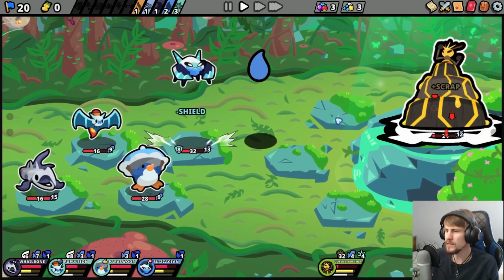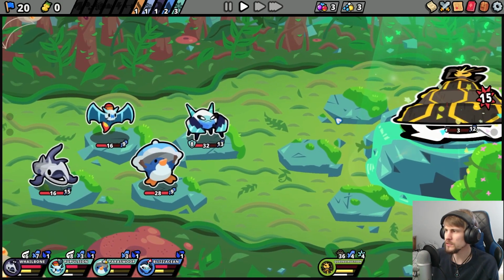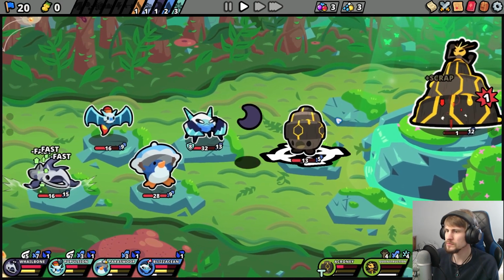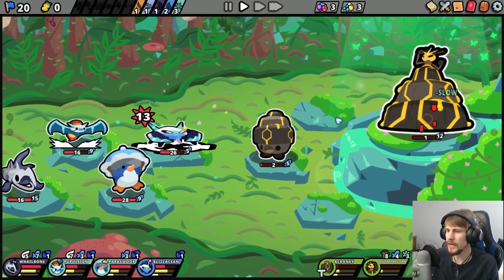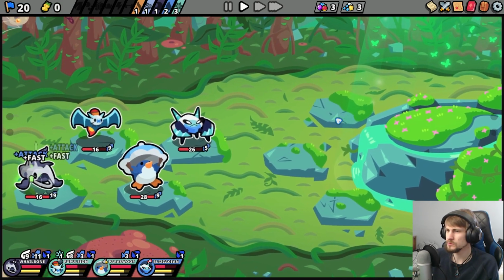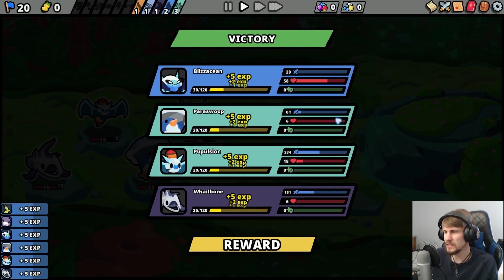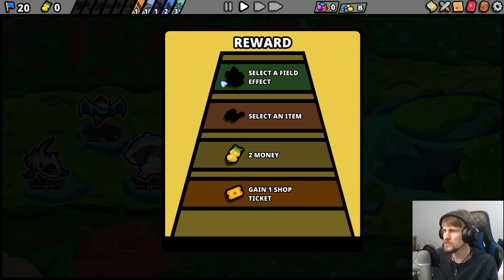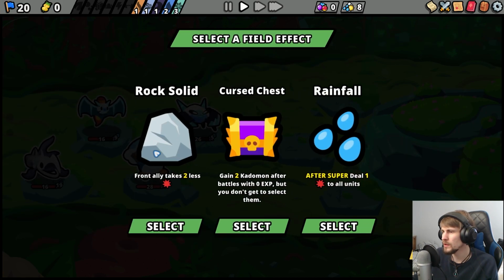Now, I don't know if we'll have it taken down before it summons another thing out or not. Oh, not quite, but... We'll probably have it taken out in just a moment here. Yeah, there we go. Didn't even lose a member of the team, so we might have an interesting combination in place here. We'll just pick a few rewards.